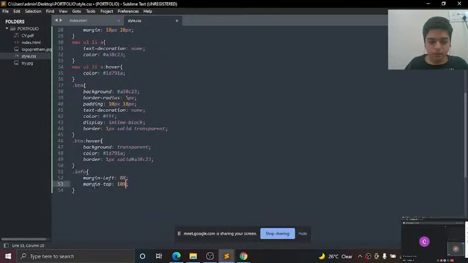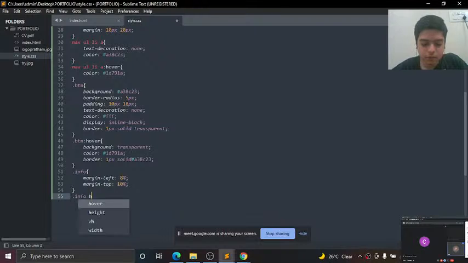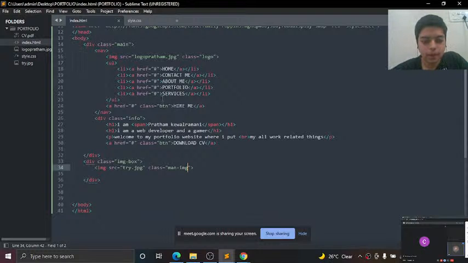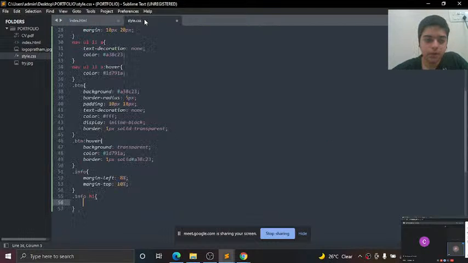So after we have info, again info h1, that we have written in HTML page, that is I am Pratham Keval Ramana.